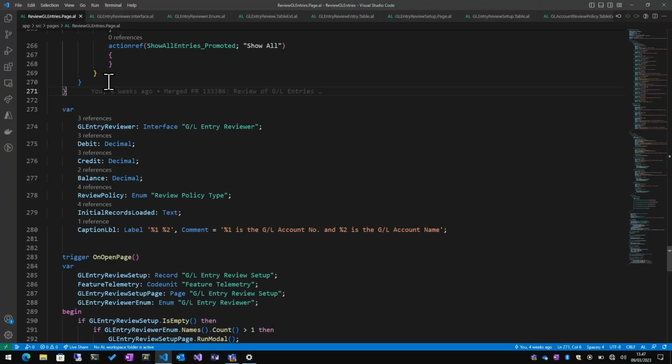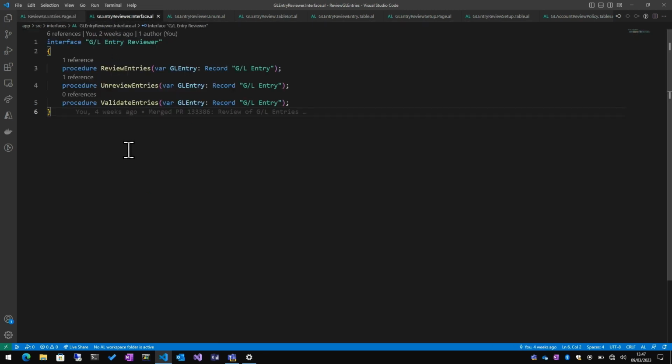So the review GL entries page that Brian used to review all the entries before, we have a set of behaviors defined on an interface that we call GL entry reviewer, and that is to allow partners and people to make extensions of this feature in a very seamless manner by just creating their own implementation of this interface, which defines these 3 behaviors.